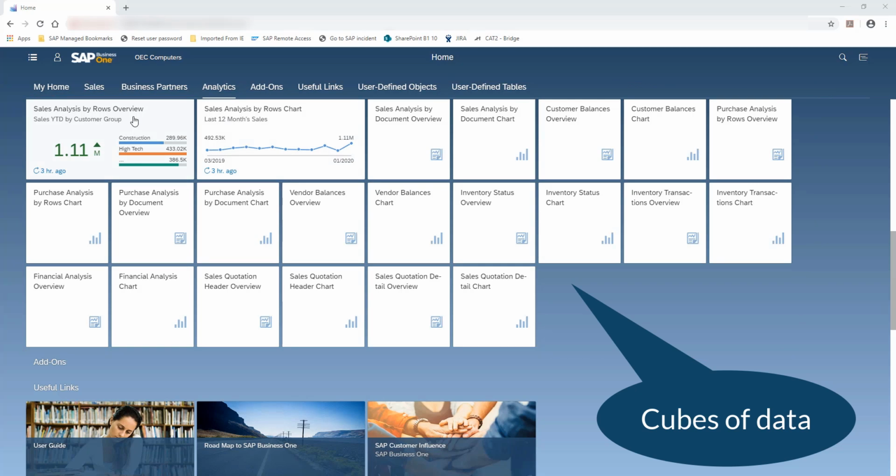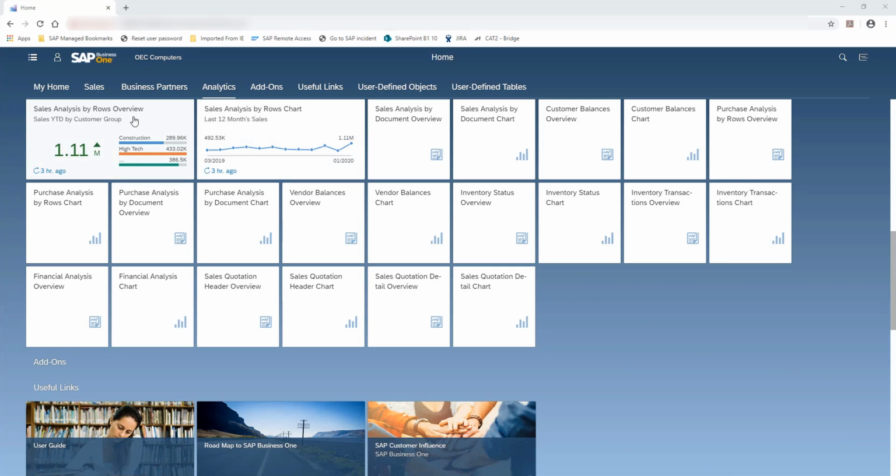And we have pairs of screens, an overview screen and a chart screen for each individual cube of data. So we just saw the overview and the chart tile for the sales analysis by rows cube, and we have multiple cubes here.